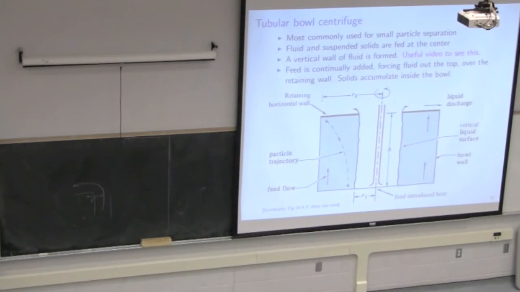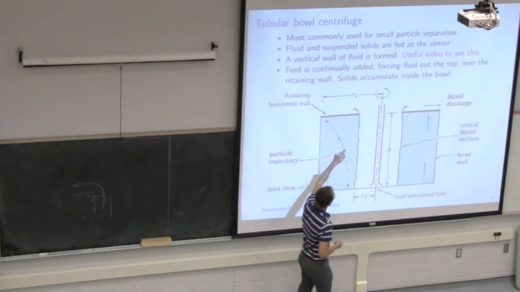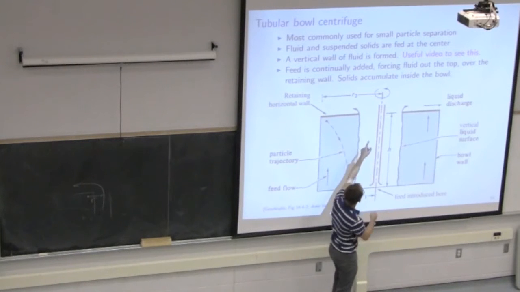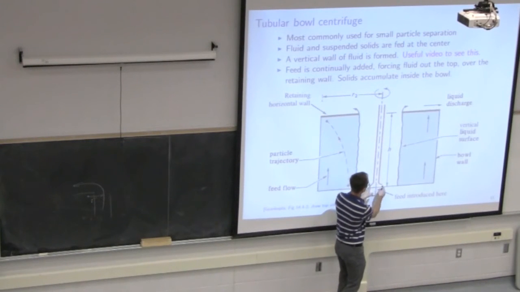Okay, so let's unpack this. There's a lot of information on the slide, and especially for us that we've never seen these devices in practice, let's try to understand what is going on here in terms of the particle's trajectory. So we will use this for fluid-solid separations when our solid is suspended. I will bring my mixture of material in and have it feed at this point. Okay, so here I've shown it coming in from the top, and that's where my solid and fluid enter into the centrifuge.